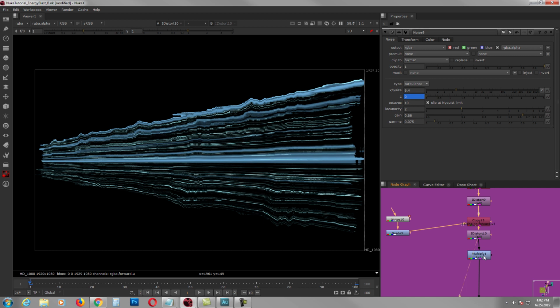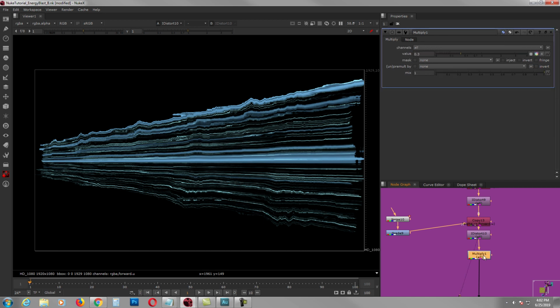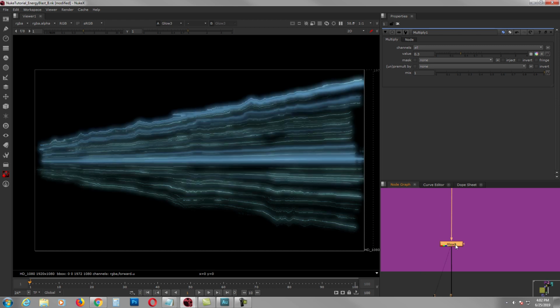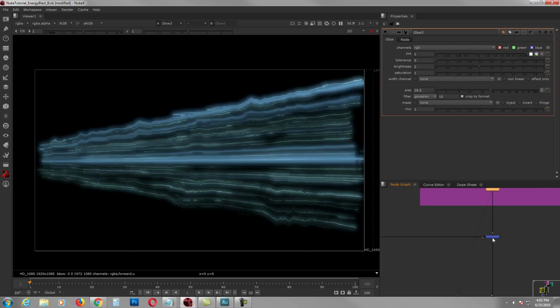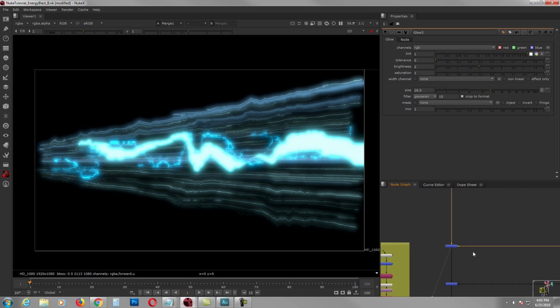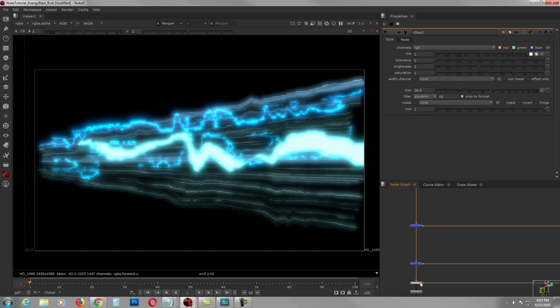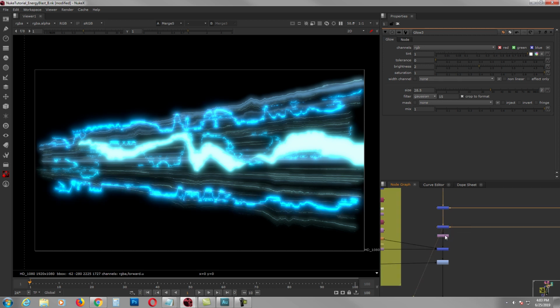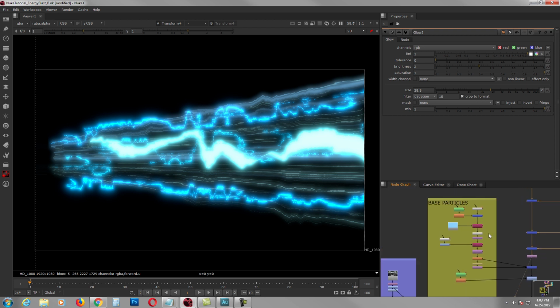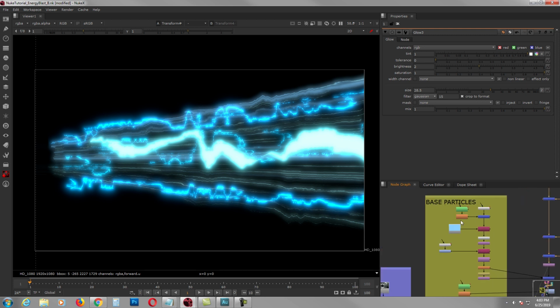Again, you could do your own setting, and I gave it a multiply value of 0.3, and I gave it a glow, and I merge all of them together right there and gave them a transform.